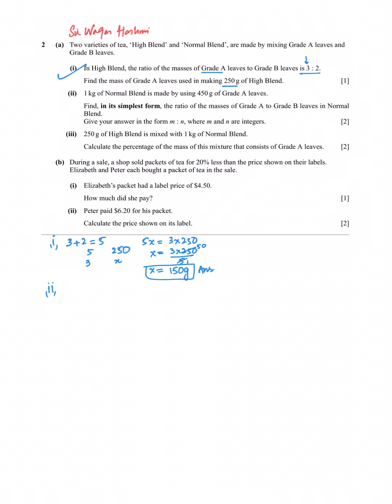Alright, so you have a total quantity of 1 kg, and among those 1 kg we have 450 grams of grade A. So if I say that 1 kg, and we know that it is equals to 1000 grams. So in that 1000 grams, the amount of grade A leaves, it's 450, right? So when you subtract 450, the final answer, it will be 550 grams. And 550 grams is basically for grade B leaves, right? And what you need to find, you need to find in simplest form the ratio of grade A to grade B. So grade A we have, it's 450, and grade B we have, it's 550, right? We need to simplify it.